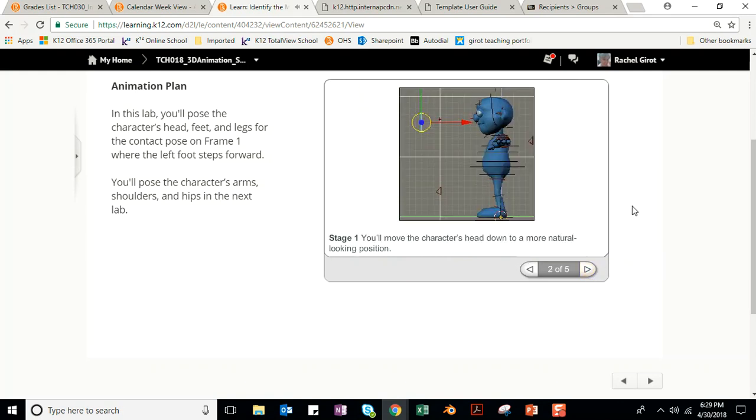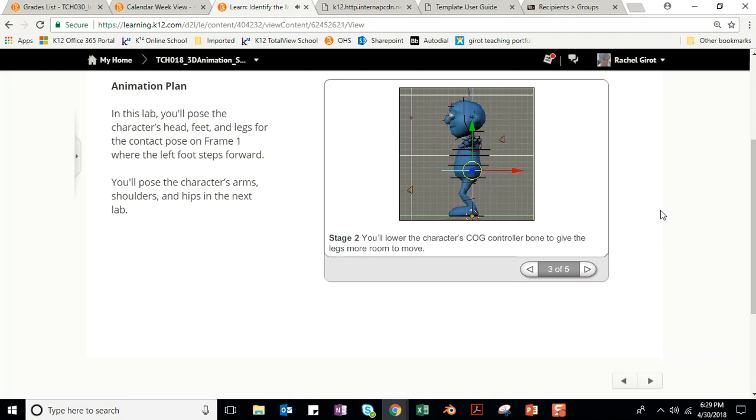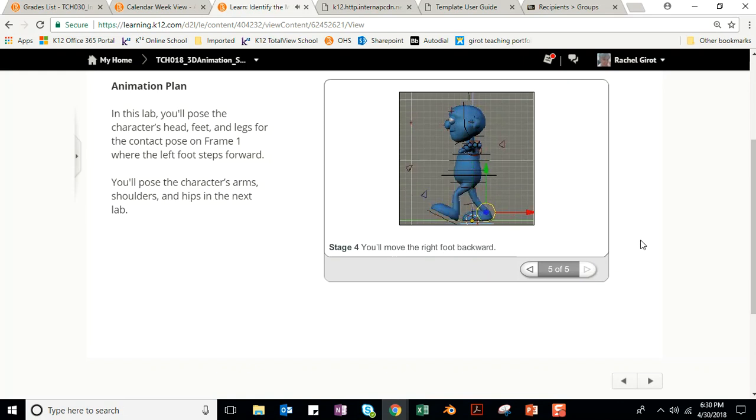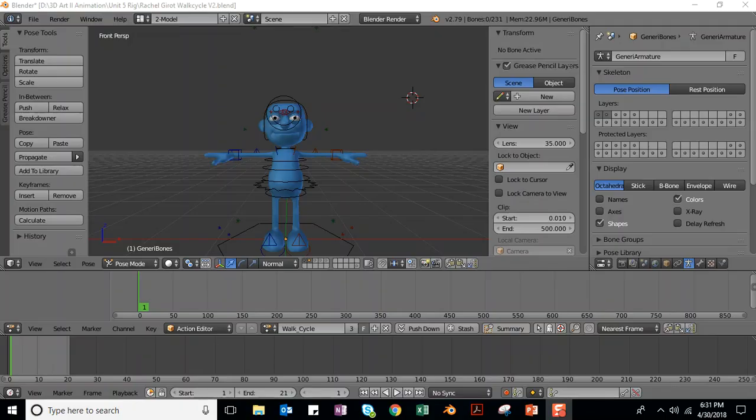Stage 1, you'll move the character's head down to a more natural looking position. Stage 2, you'll lower the character's center of gravity controller bone to give the legs more room to move. Stage 3, you'll move the left foot forward, then rotate the left foot upward until the heel is starting to hit the ground. Stage 4, you'll move the right foot backward.